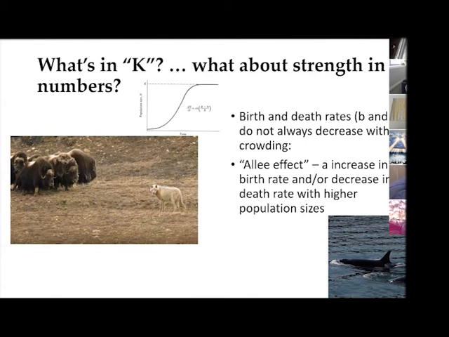effects of crowding. Now I need to talk about this dynamic called an Allee effect, and this is generally thought of as a positive effect on birth rates from crowding. And it can also be something that helps maintain populations either by increasing birth rates or decreasing death rates. So Allee effects are common in animals. And it makes some sense if you have a larger group of organisms. They provide defense against predators.